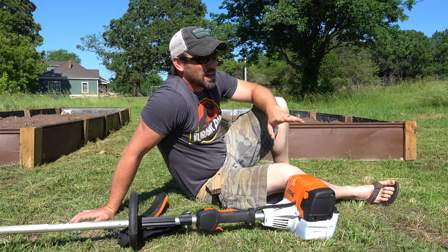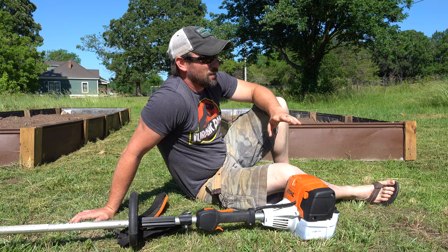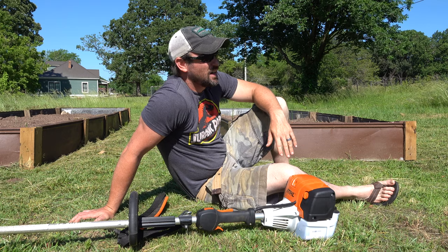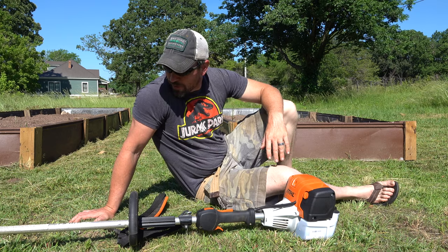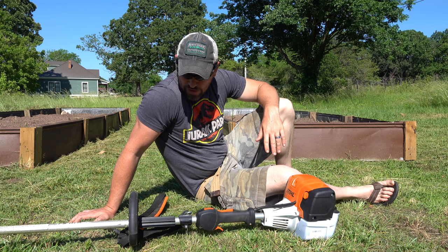The Jonsered was my go-to weed whacker for a very long period of time. I left it in the bed of the truck. It rained, it got flooded out. I couldn't get it restarted. But I loved that weed whacker. It was a very powerful weed whacker, but it was heavy. Had a lot of different attachments for it, but I believe you can get attachments for STIHL too. I haven't gone into a whole lot of that.